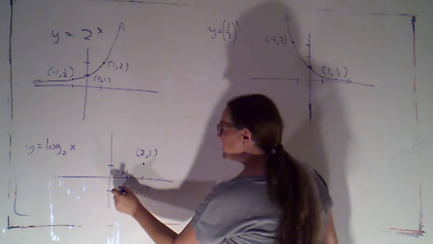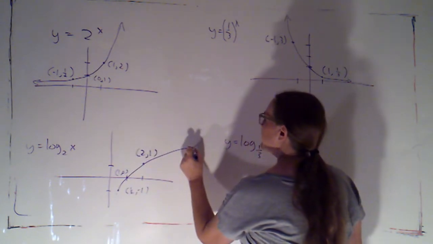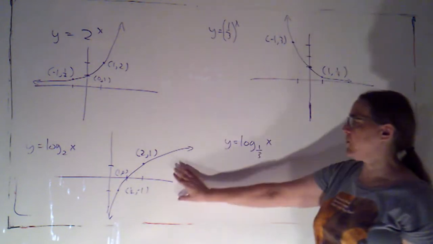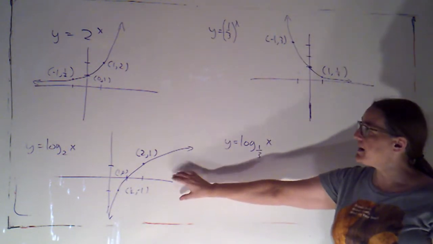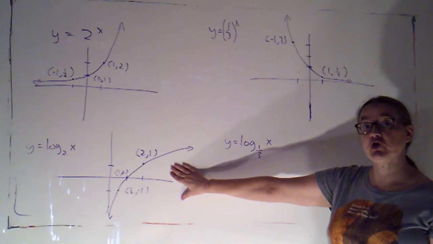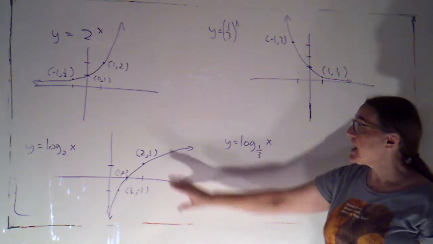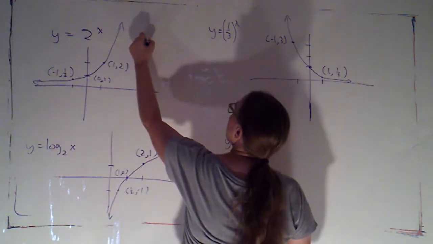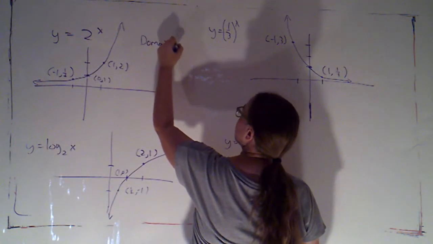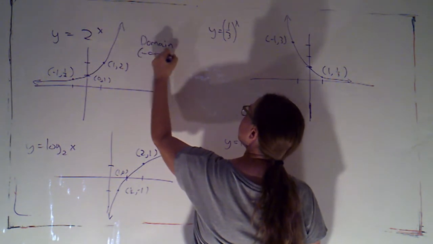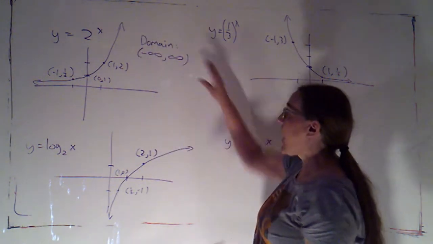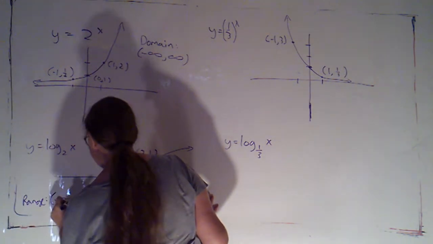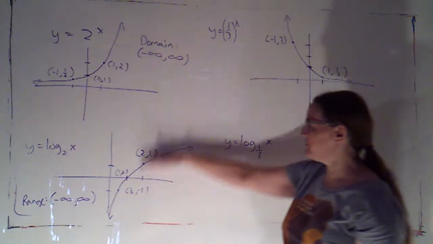And the point (-1, 1/2) is going to become the point (1/2, -1). And you should have seen when you turned and flipped that you got a curve that looked something like so. That now is the log base 2 of x. Let's actually write this out. The domain for our exponential function was everything from -infinity to infinity. The range for our log function is everything from -infinity to infinity.